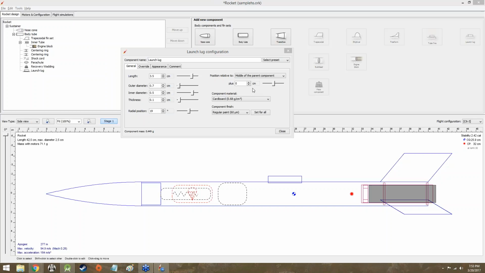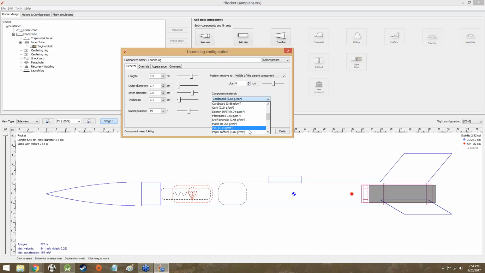Now our stability is 2.42. If we wanted to, we could move this back. It doesn't really have a whole lot of weight though, so there's not much we can do with the launch lug in order to make it more stable. So we'll just keep it at plus 0 centimeters, so it's right there. And we'll make it add up.